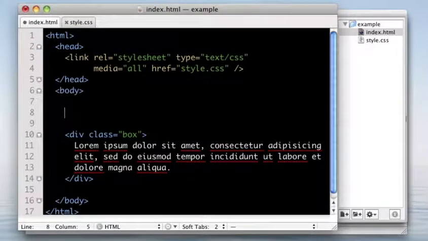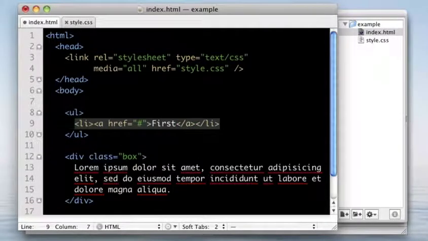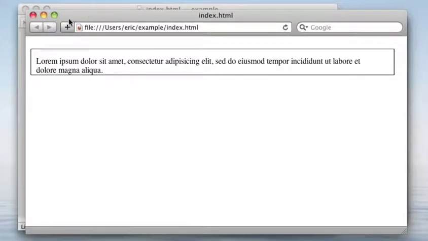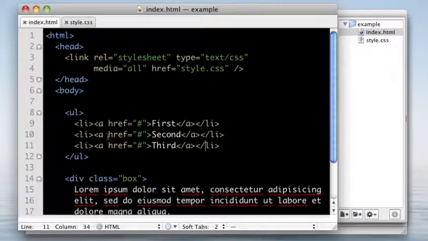So what we would do is we would set up an unordered list, and within each one we might have a link, which could go anywhere, but let's say first, and then we're going to have second and third. So second and third, and if you look, this initially looks just like your typical list, but we want to add some style to it.